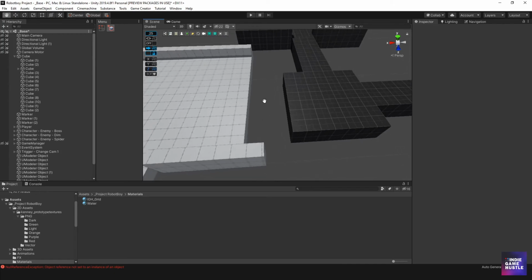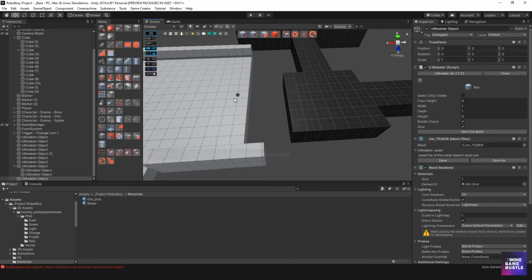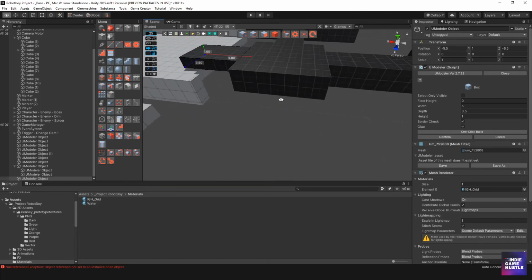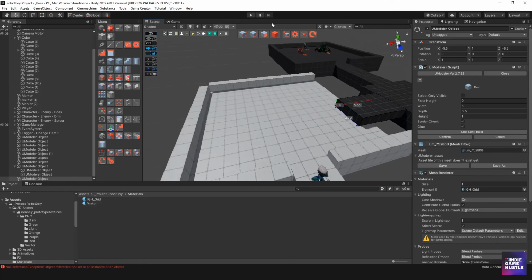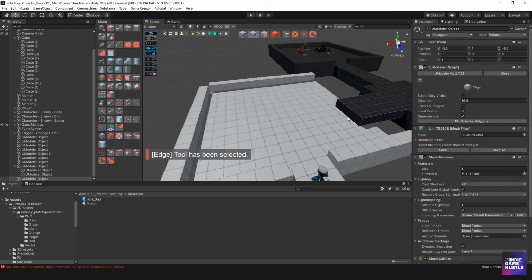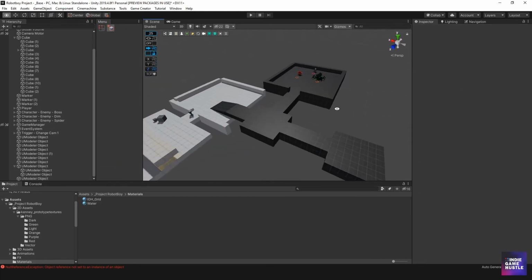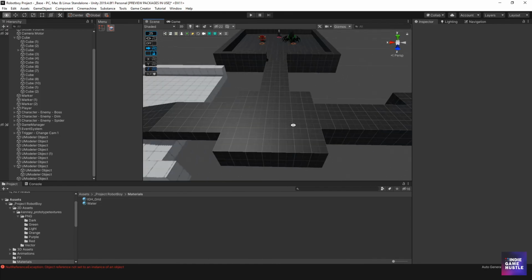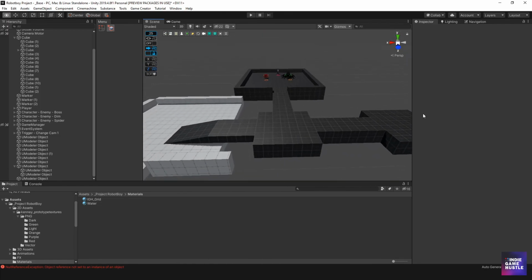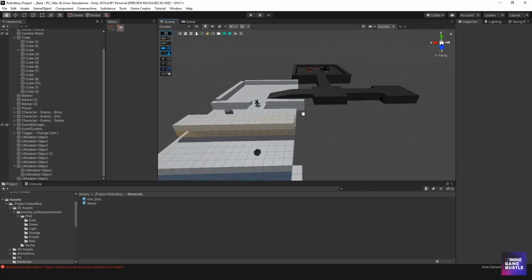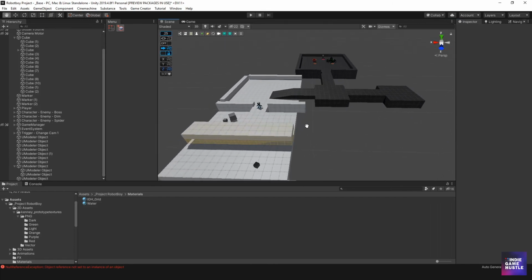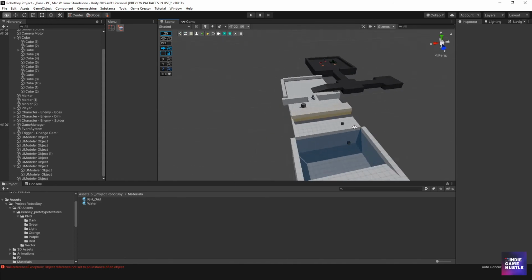All right. So I'll just do a Shift D, Shift S. And as you can see, I'm just kind of creating a path there. And then I'll go ahead and select the edge and bring it out like so. All right. So there you have it. So we just have something that we can use to do that. So I can start using UModeler. And of course, you can do all of these things with Probuilder. All right, great.